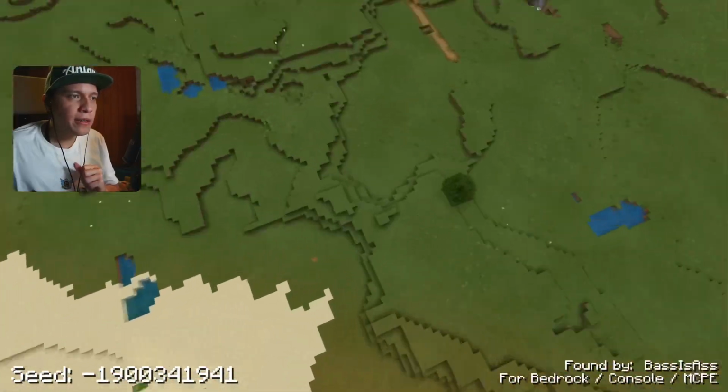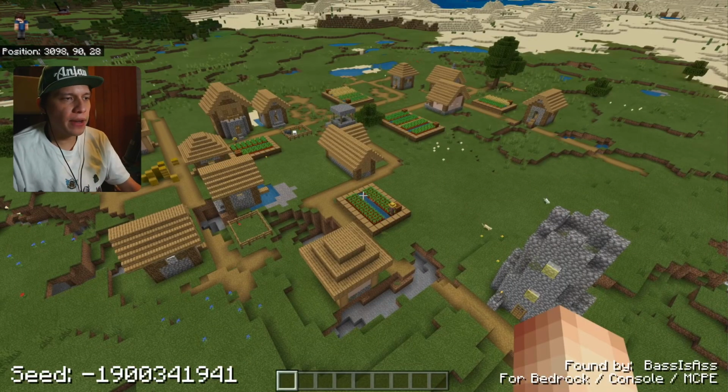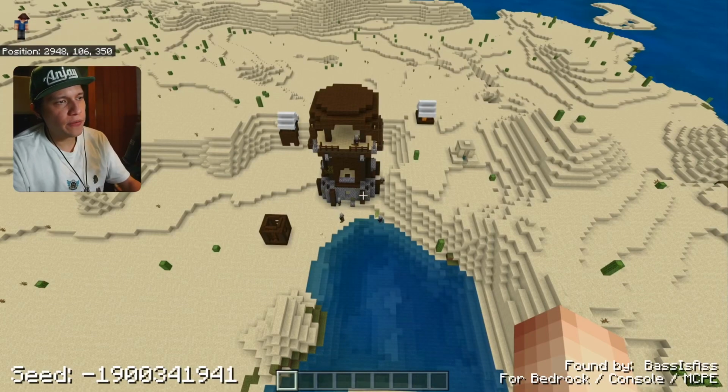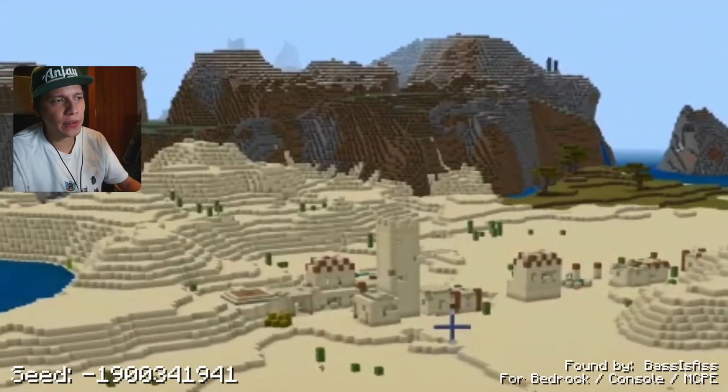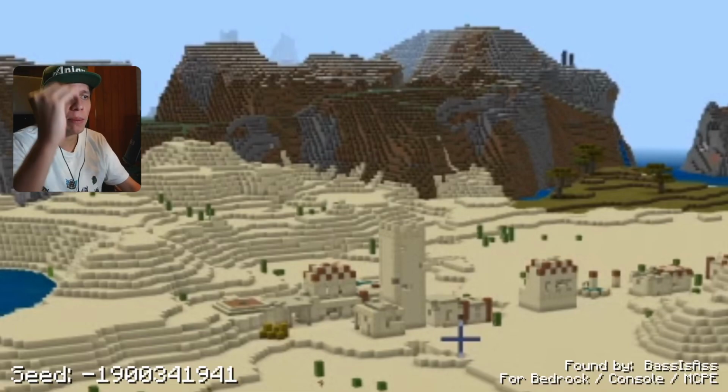So let's hop on down. Again, coordinates are always on your top left. First village, no blacksmith unfortunately. Here's the coordinates of that first pillager outpost not far from spawn. If you turn around, there's a ravine, and if you look further, there's another desert village right there. I didn't spot that from up top, so there's four villages right at spawn.